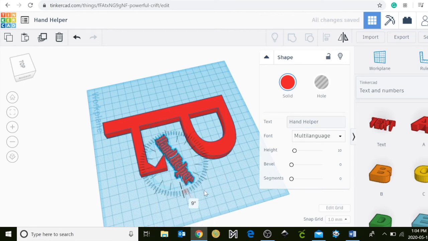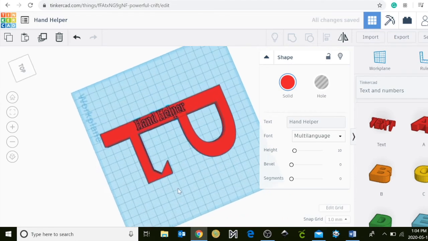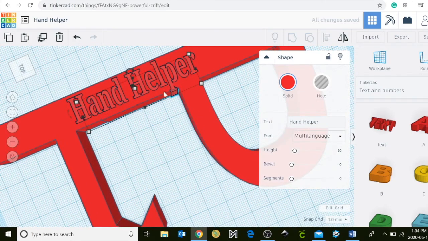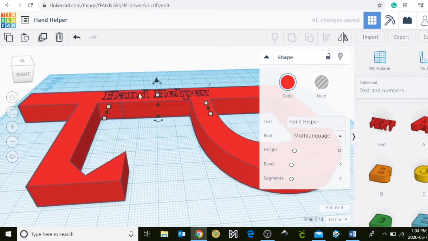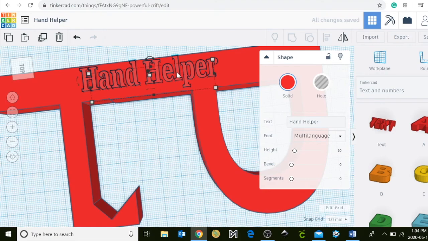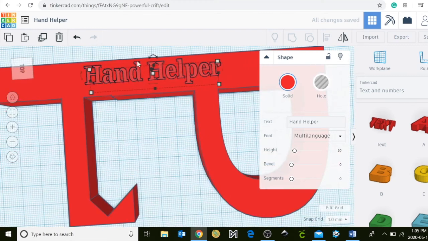You can kind of see that it's starting to become a thing. So I'm going to move it over. Now you can either have it sticking out of your object. Here, let's zoom in a bit. It kind of sticks out just a little bit by clicking it up and raising it, or you can turn it into a hole and it'll actually make it transparent, kind of like being engraved into it instead. So you can either have it raised or you can turn it into a hole and it will be engraved.